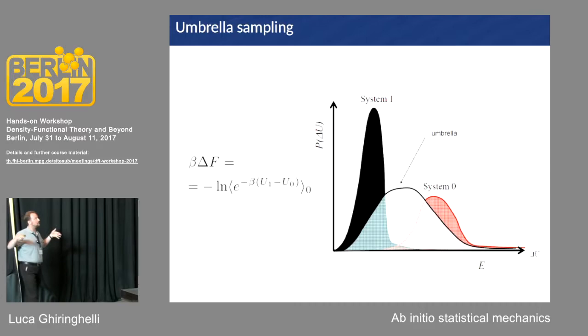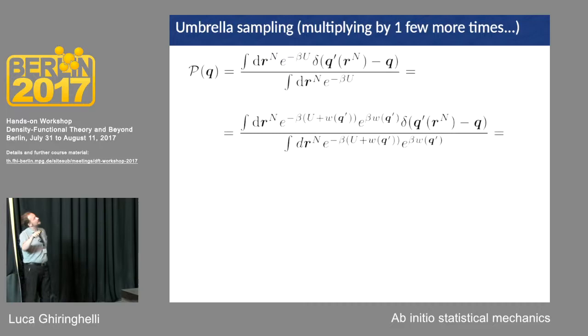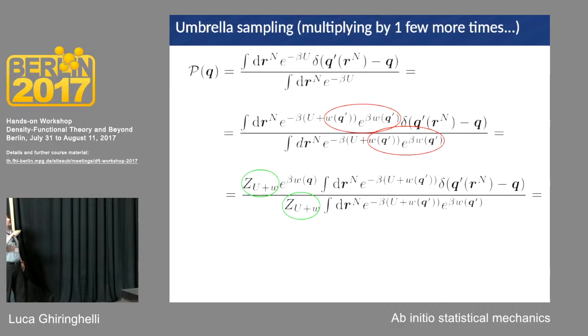Let's see if I can put some bridging potential, some bridging device that couples the two distributions, when I want to sample the free energy in this way. There is little overlap here, so I expect numerical instability. So guess what? I multiply by one. I start from the probability to get a certain value of a certain coordinate in the system, the usual thing. And now my one is a new potential. The difference from before is that now I have an exponential of beta times something that depends on coordinates. It's not a constant value anymore. You get this up and down, rework everything, and you get a partition function in the new Hamiltonian, U plus W, where W is a biasing potential.